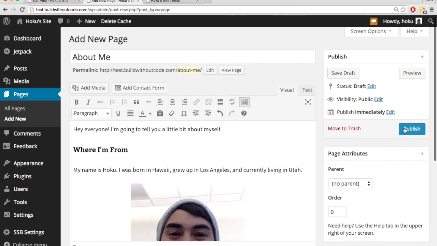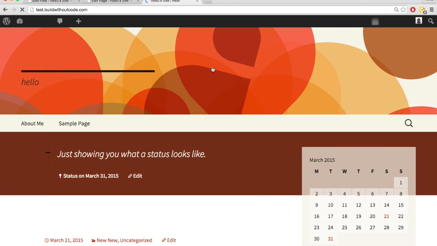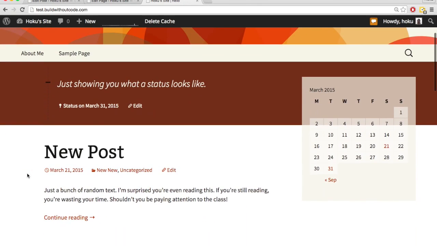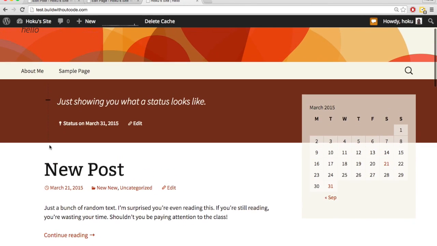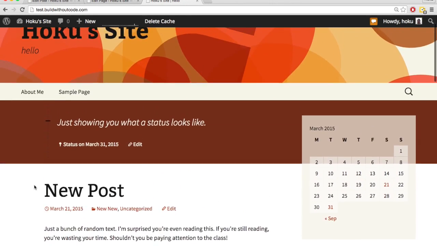So let's just go ahead and publish this. When I hit publish here, come to my site, and hit refresh. By default, for the most part, when you publish a new page, it automatically goes up here to the navigation bar, which is different than a post. Posts don't automatically appear here because you usually have a lot of them and you're constantly making new ones.